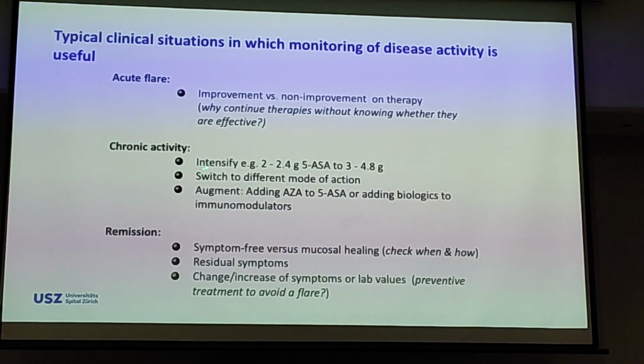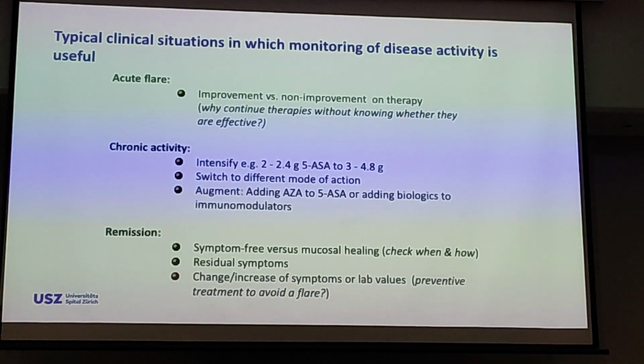When there's chronic activity, we can intensify, for example, the 5-ASA treatment, we can switch to a different mode of action. But we can reevaluate when there's absolutely no success with our therapy. We go back and think about other reasons for this bowel wall thickening, such as tuberculosis. And of course, you see more patients, but I have to say we had 5 patients with intestinal tuberculosis over the last 2 years, so it's also increasing numbers in Switzerland. Traveling, people coming from other countries to Switzerland, so we see it more often.